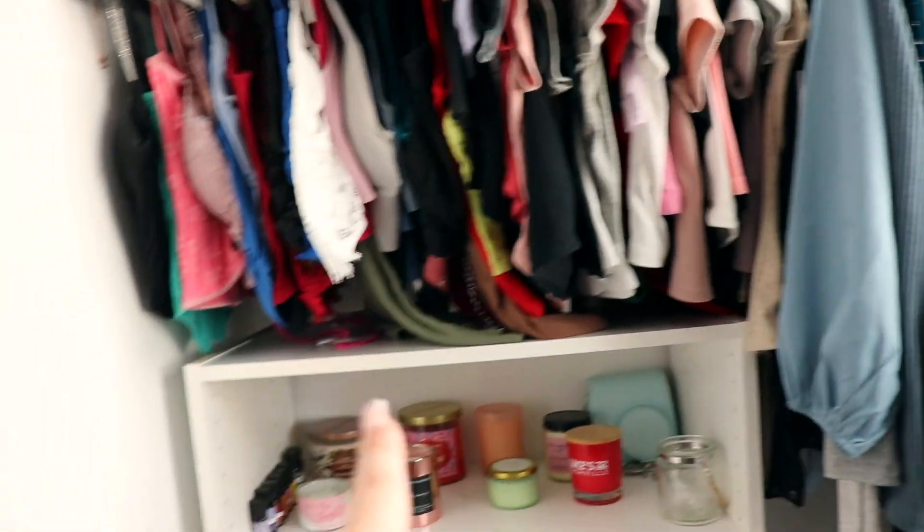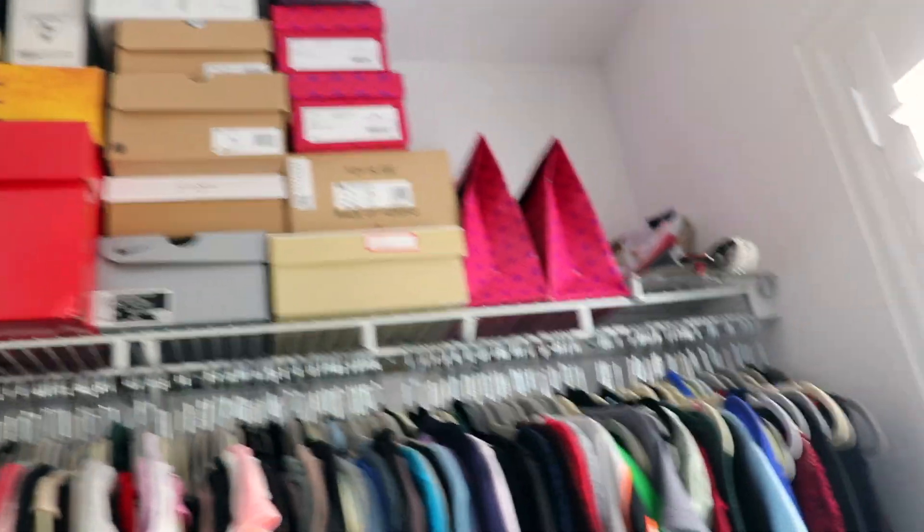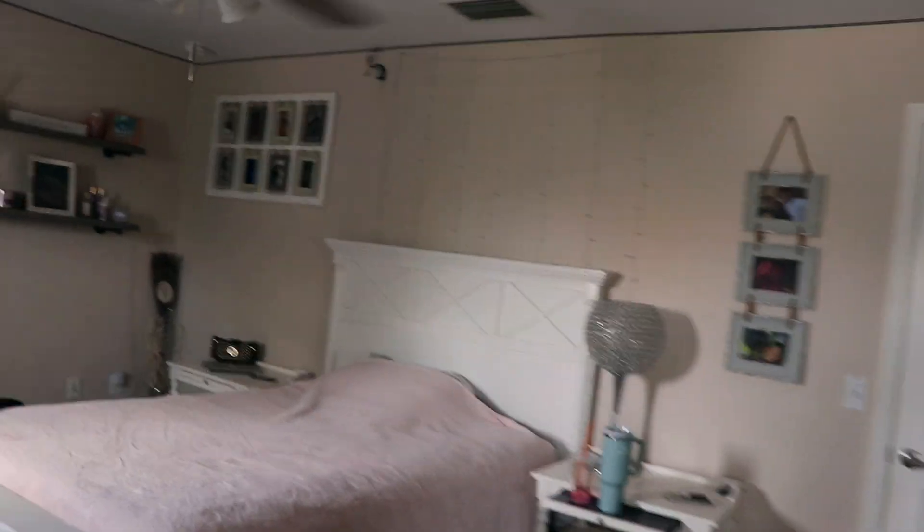Moving on to my closet — here's a full overview. I just have some shoes, this is my candle rack with regular candles, Halloween and Christmas candles. And then for now I have my necklaces hanging there and these are all my boxes. Then I have my tank tops, regular crop tops, long sleeve shirts and dresses over here, and all my hoodies and jackets over here. Up here I have some of my bags and some bins with extra stuff. And then down here I have my shoes and my jewelry box that I have right now.